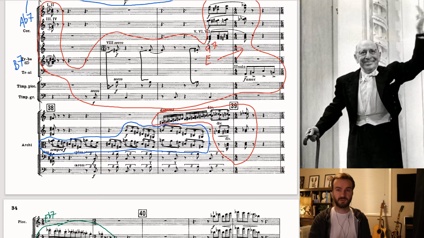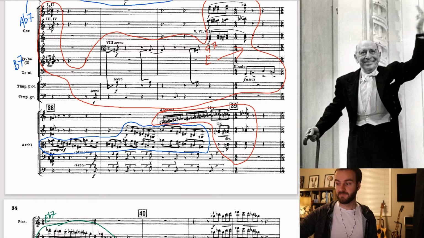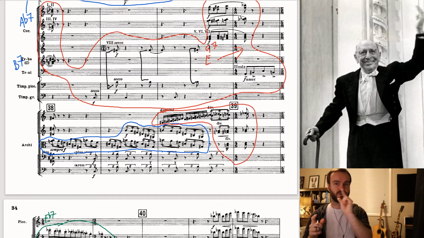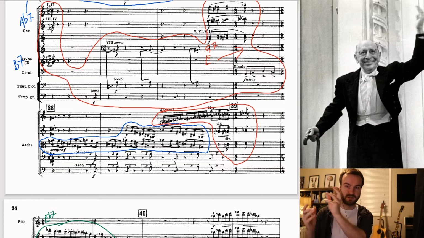Maybe you could think of it like the B7 resolving to the E7. That's the tonal way to think about it, right? B7, where does B7 go? B7 would pretty naturally go to E7. That's a pretty nice move. So maybe he's thinking about it like that, and that contextualizes getting from the one to the other one.